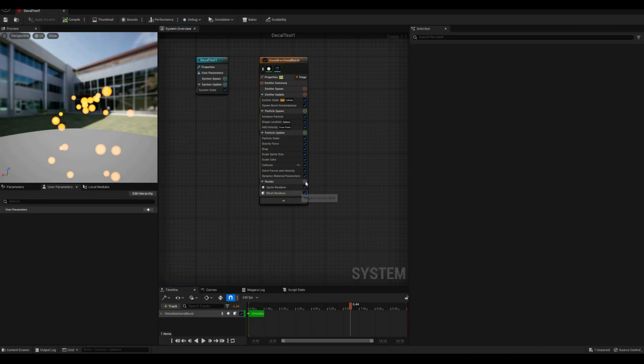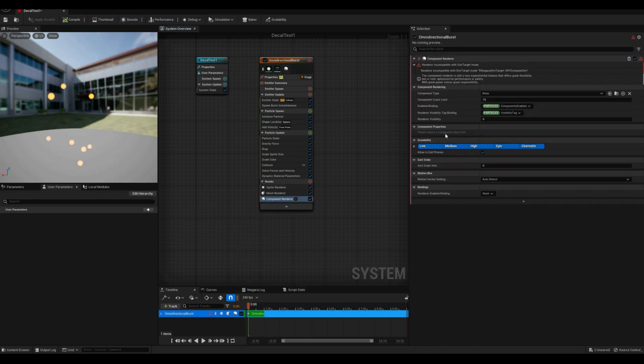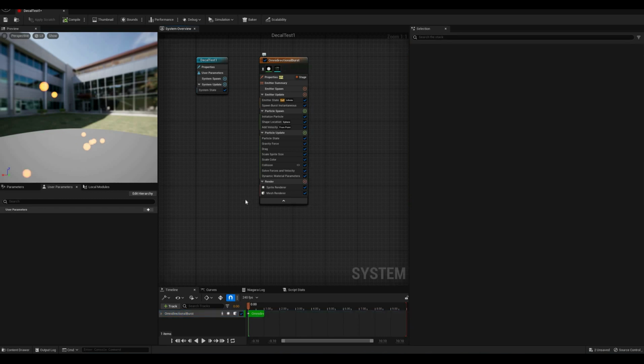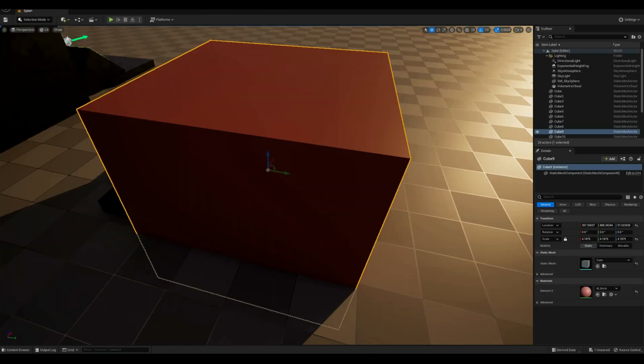In theory, I can add a component renderer to this emitter, but we have a couple problems with that. The first one is that this is only compatible with CPU simulations, which we could change, but it limits our options. The second one is that, as the description says, this renderer is very experimental and doesn't perform very well. In addition to those issues, I was not having luck trying to show how bad it works, so I will just suggest we skip all of that and move directly to the solution to these problems. We will start by building the mesh version of the material that we will use in our particles.